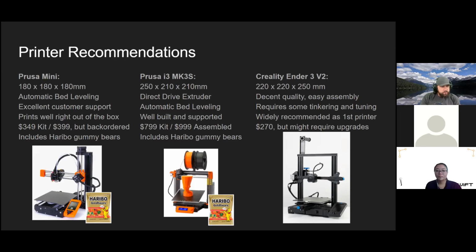If you enjoy tweaking and tuning and you think you're going to want to modify your printer, then going with the Creality is going to be a really good platform for that. You have these aluminum extrusions that make up the majority of the printer, so you can use those to add additional parts or features. The other two printers do have some aluminum extrusion, but not as much, so you're not going to get as many mods or accessories attached if you really wanted that.